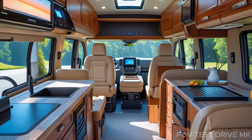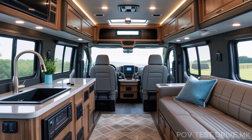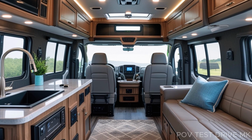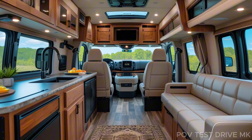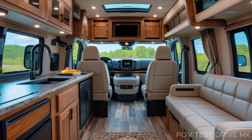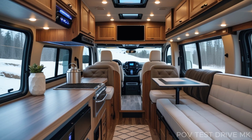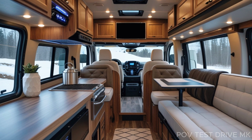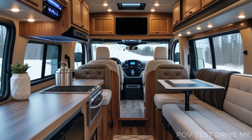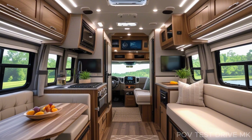Inside, you'll find the patented Groove Lounge that transforms from a bench to a bed, along with a Murphy-style bed in the rear. The galley is compact but smart, with an induction cooktop, fridge, and stainless steel sink. There's no built-in wet bath, but Storyteller includes an outdoor shower setup and a portable toilet, keeping it simple and trail-friendly. It comes with a powerful Volta lithium system, solar, and a high-output inverter, so you can run just about anything off-grid. Everything inside is built to take a beating, from marine-grade flooring to aircraft-style aluminum cabinetry. If you're into mountain biking, backcountry camping, or van life with a serious edge, this is the rig for you.